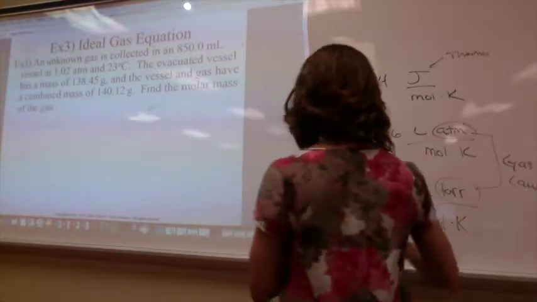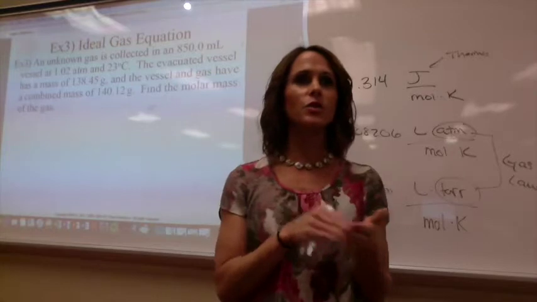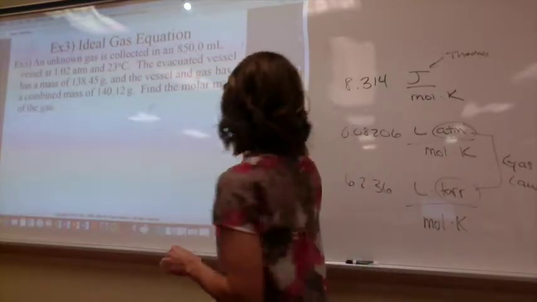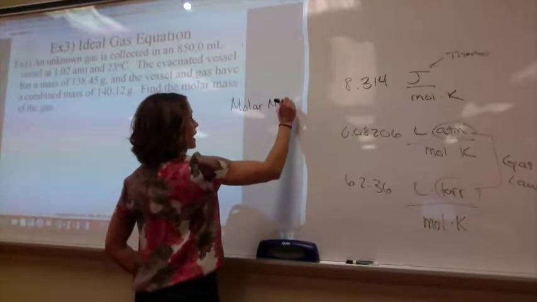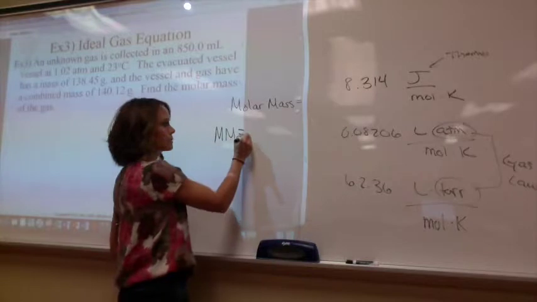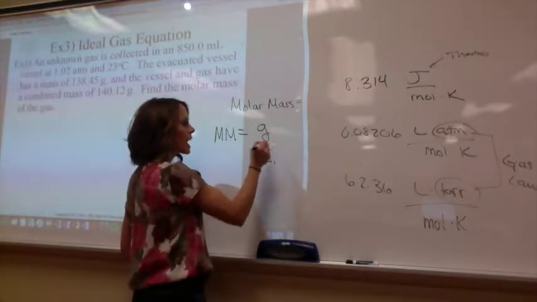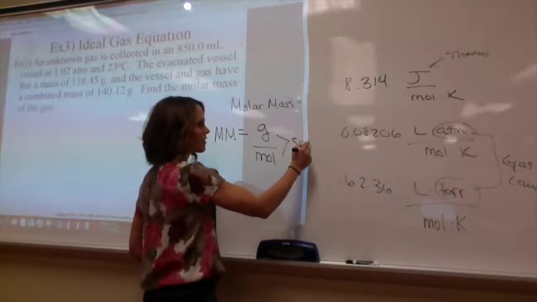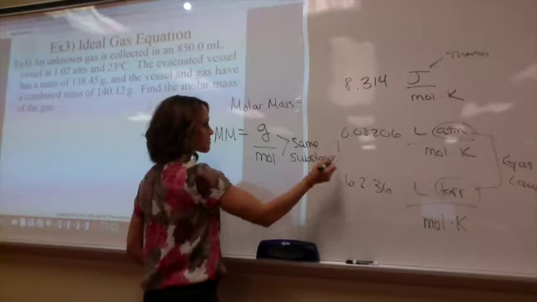So this is just the approach you have to memorize. Anytime the AP exam asks you for molar mass, it is really just asking you, do you know what the units of molar mass are? And can you solve for them? What are the units for molar mass? Grams per mole. And they have to be for the same substance. You can't have grams for one substance and moles for another. It has to be for the same substance.